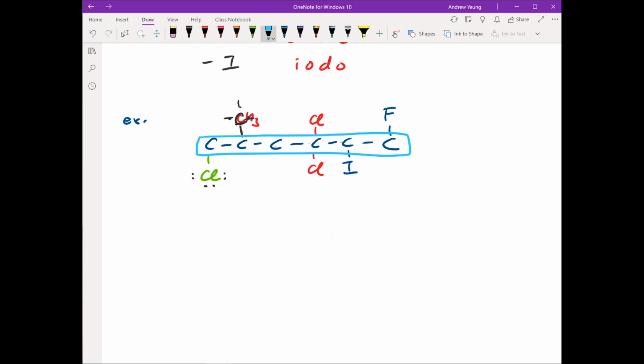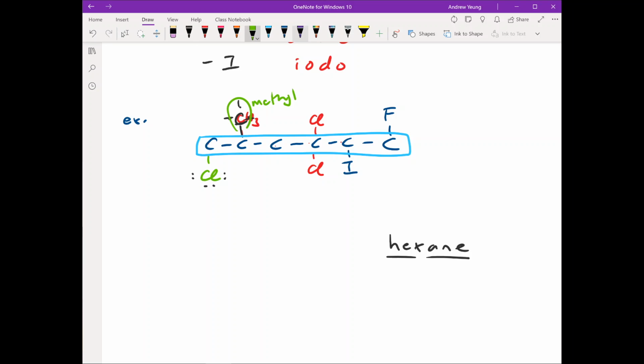My parent here has 6 carbons in a row, so you can look at your prefix. The prefix for 6 is going to be hex. So the very last word in our name is going to be something hexane, a 6 carbon, single bonded family. Hexane would have just been 6 carbons all in one long row, saturated the rest with hydrogen. Whatever I haven't circled yet, I still have to name. This group here is a 1 carbon branch. You've seen it a couple times now. We have a methyl branch.